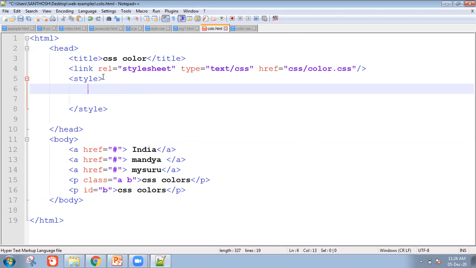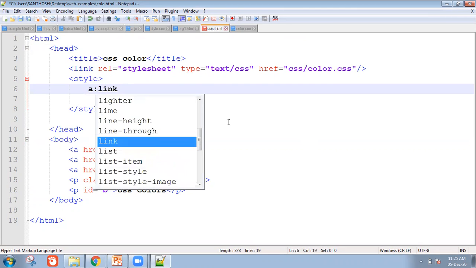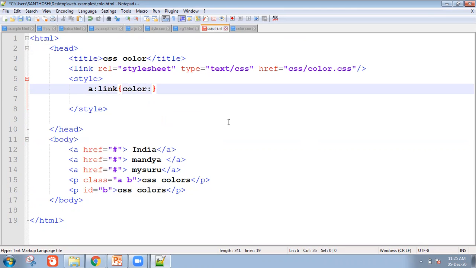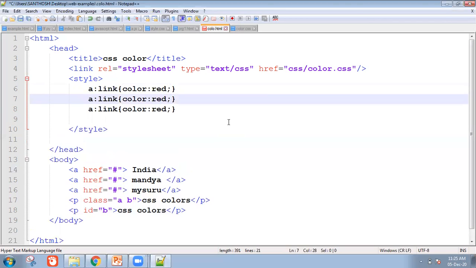So here you see, style. Here is how you apply a particular pseudo class: first the anchor tag element name, colon. Now I mention link, color red. The next one is visited. If you have visited, for that, visited.